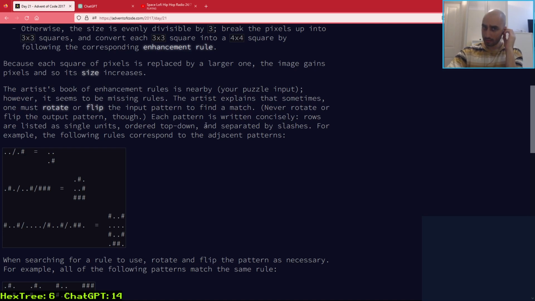Okay. Rows are listed as single units ordered top down, separated by slashes. I see. For example, the following rules correspond to the adjacent patterns. Rotate or flip. God, okay.